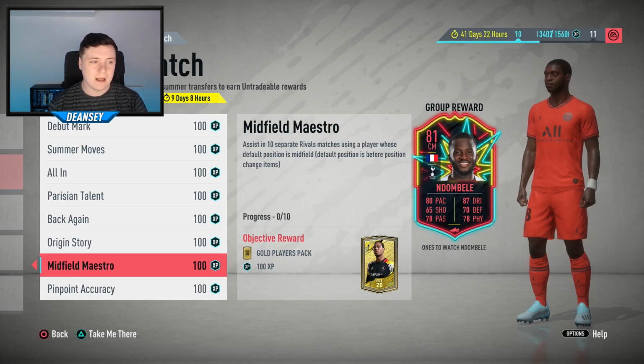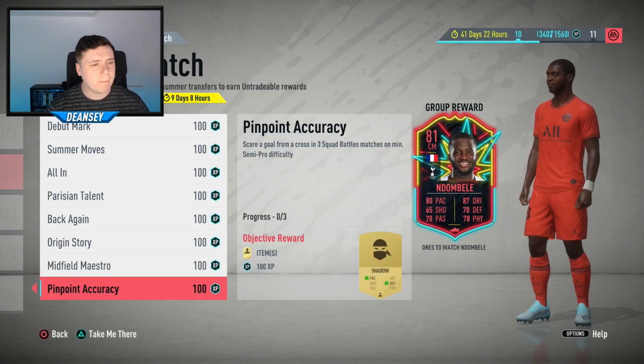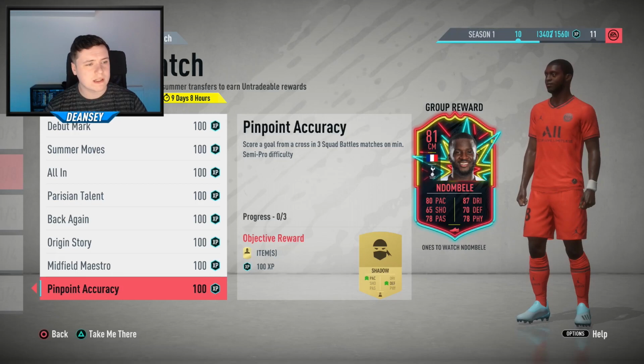10 separate assists, well, it has to be 1 assist in 10 different matches. So that one's going to take a bit of grinding to do, but it's not a terrible one. And finally, pinpoint accuracy. Score a goal from a cross in 3 separate squad battles matches on minimum semi-pro.